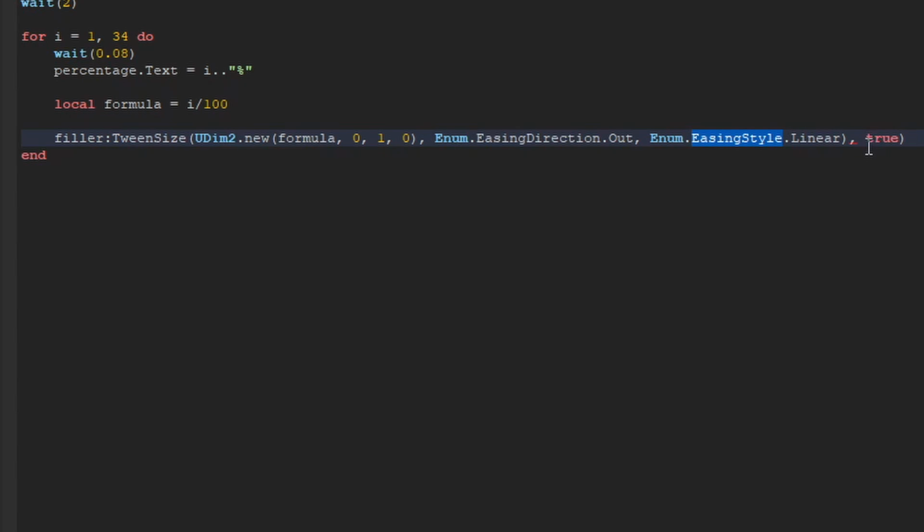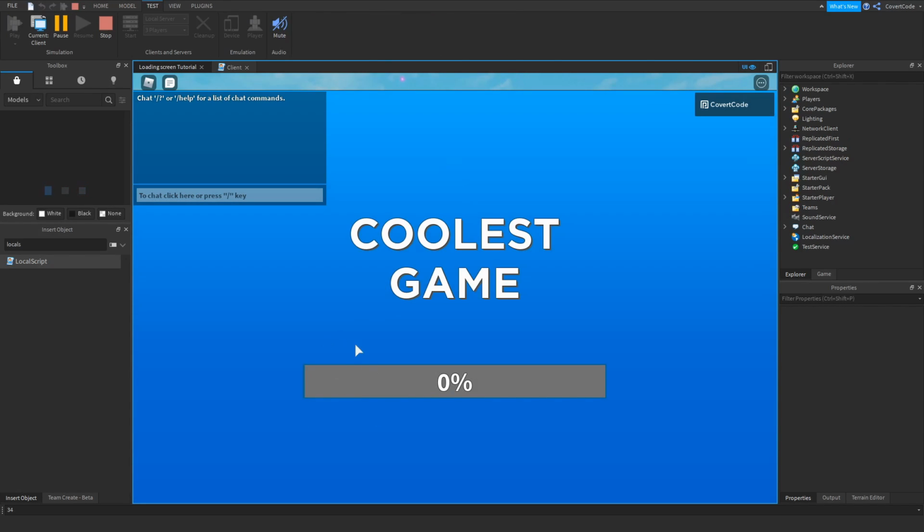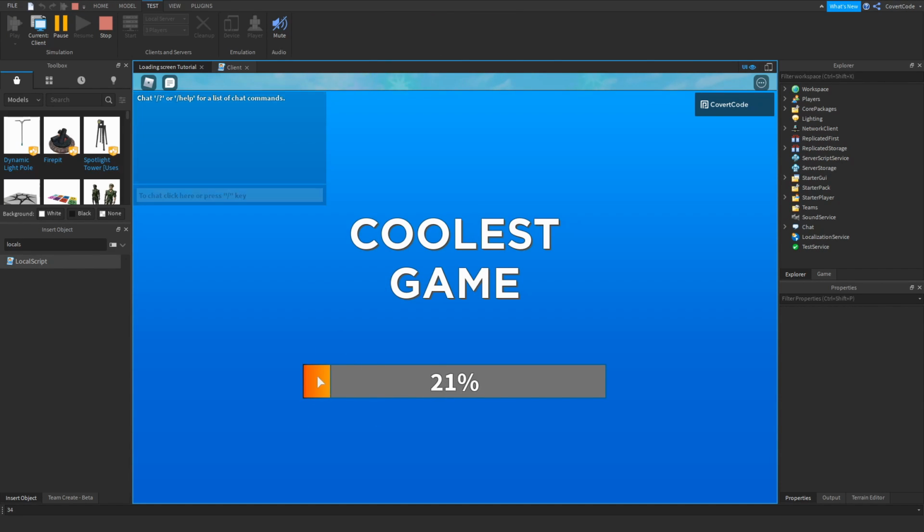They're pretty easy to use, really. Ooh, my bad. Why is there a bracket there? There we go. So this is going to tween the size. Okay, now as you can see, the actual bar is going to go up accordingly.